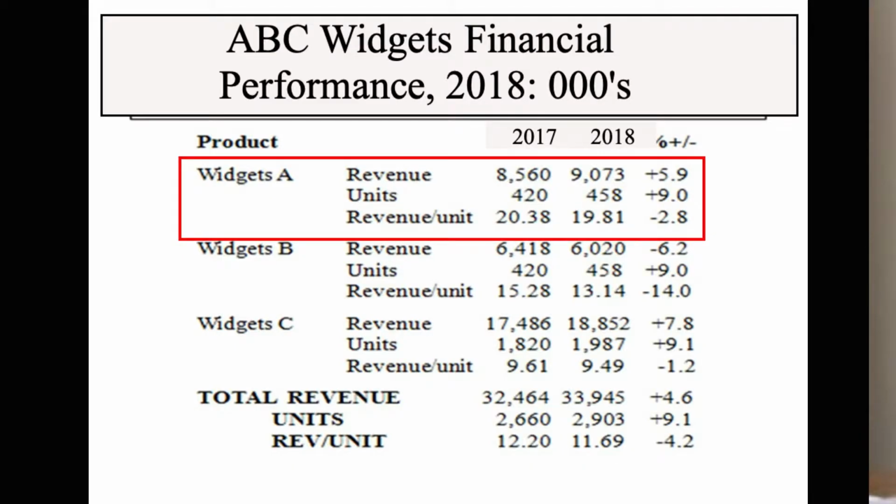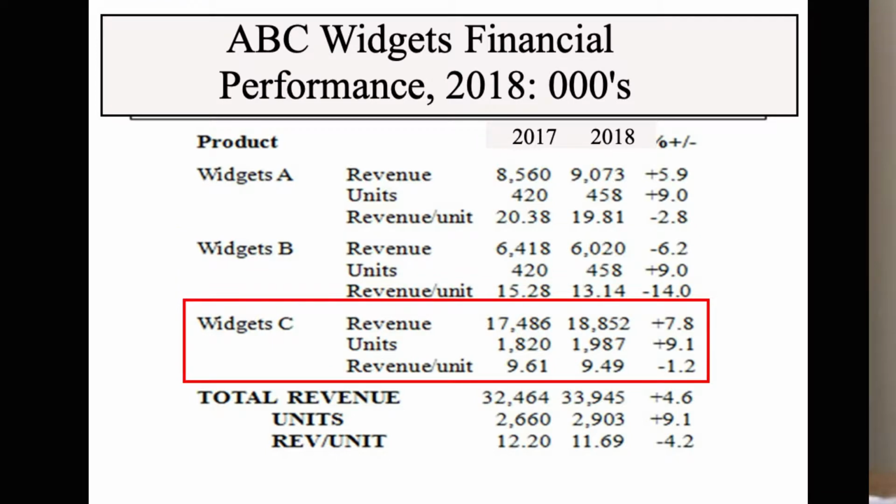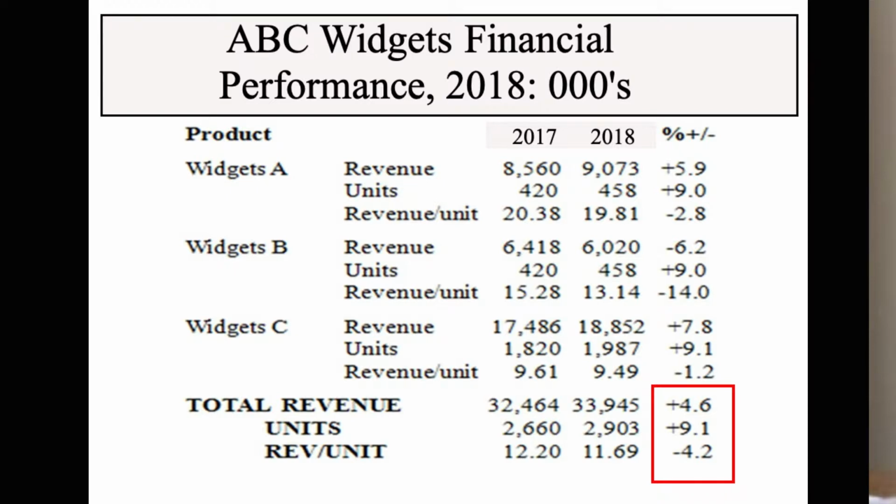But the problem is, nobody will be listening to what the CFO had to say, because the people who were involved in selling widgets A would be looking at the widget A figures, the people involved in the production of widgets B would be looking at the widget B figures, and the people involved in marketing widget C would be looking at the widget C figures. Nobody would be looking at the figures the CFO wanted you to look at. Now, if you just want people to look at those three figures, just show those three figures.